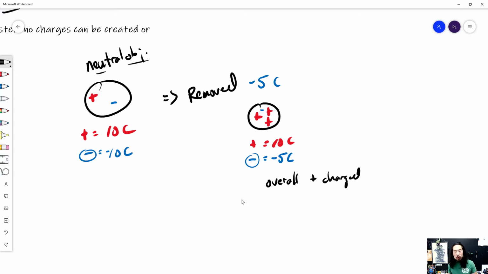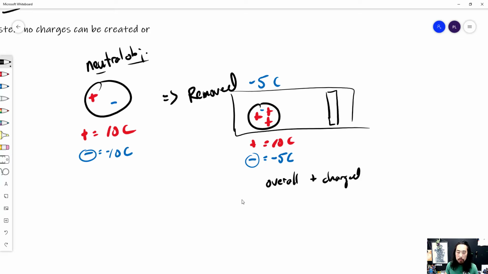Okay, so you might be asking, well, according to the conservation of charge, where did those -5 coulombs go? Where did those -5 charges go? Now, in the next video, we're going to go over how to move charges, but for the sake of this little example on systems and where charges can go, we can say that those -5 charges, we moved to another object here, and we put those -5 charges on this object here. So if we're looking at the system overall, it has the same amount of charges. So this round object has positive 10 and -5, and this rectangle object has -5. So overall, the system has a total of a neutral amount of charges.